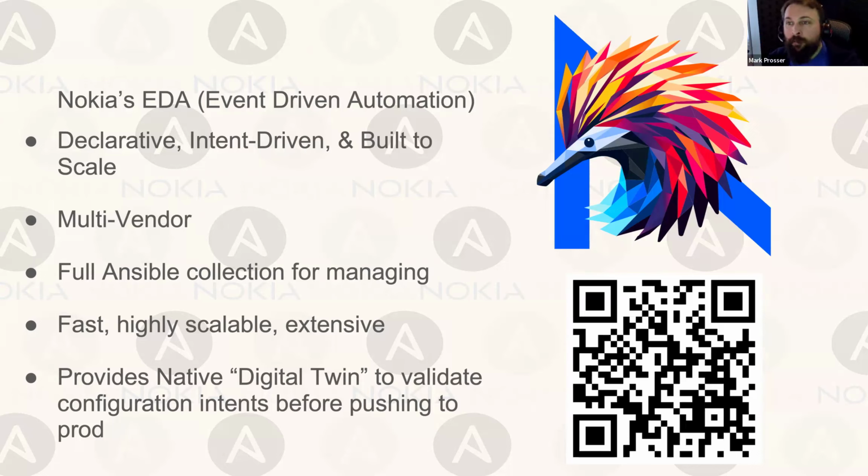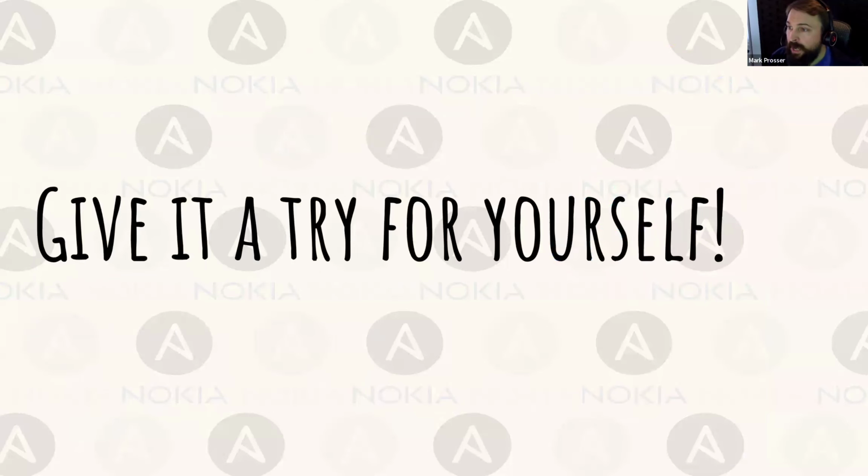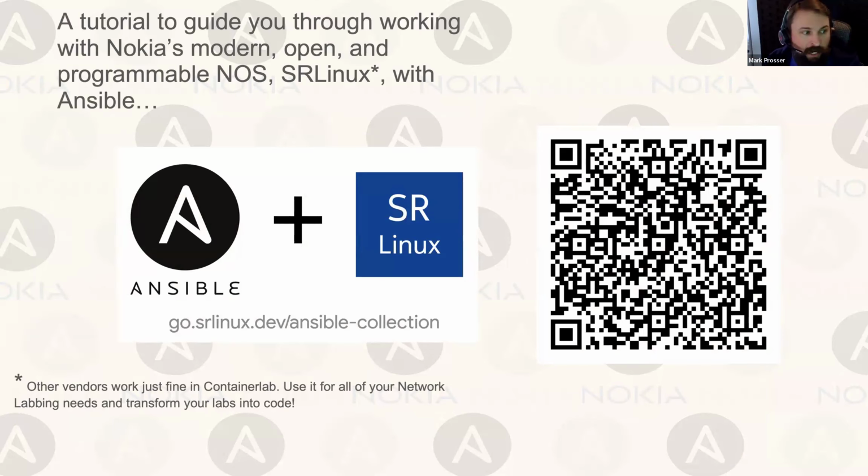But if you think about platforms in general, every network in the future, and I'll come back to this, every network vendor has a platform from the system. So that's going to be my closing thought at the end there. One thing I would say is give it a try for yourself. If you want to just get started and do a real workshop, Nokia's SR Linux is open and easy to get. We also have an open source tool called Container Lab. You can just pull this straight from Docker Hub and get our operating system and go through this tutorial, which is basically saying, how do I work with this?